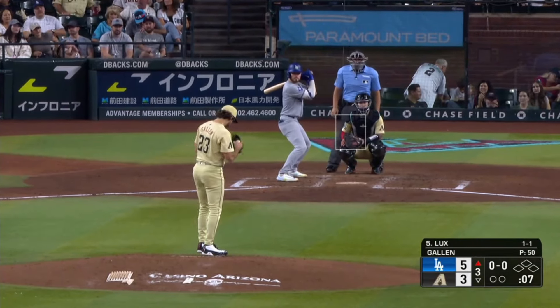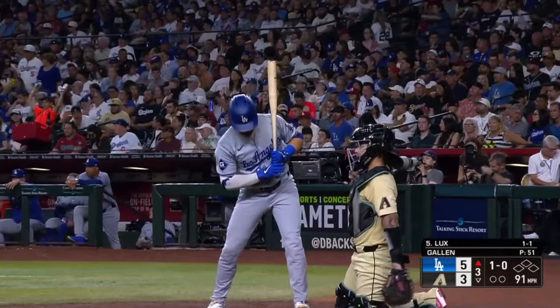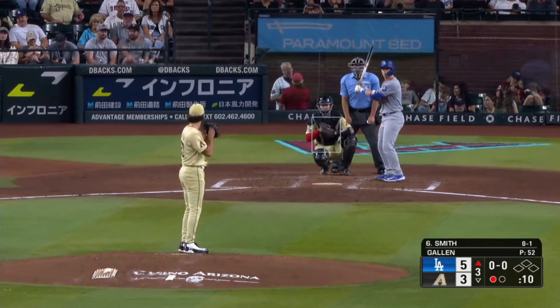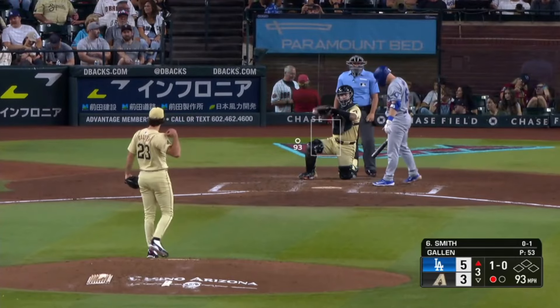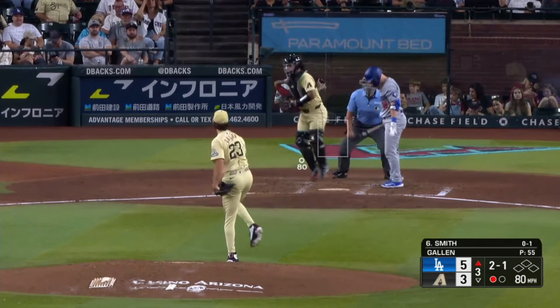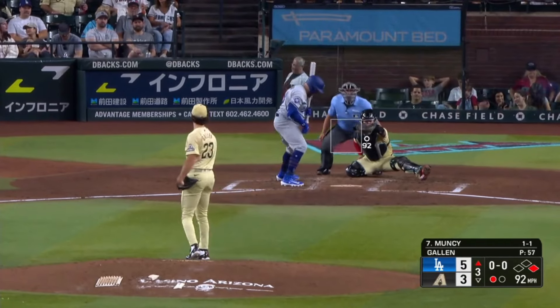Gavin Lux, the Dodgers' second baseman, leads us off in the third. Lux out of Indian Trail High School in Kenosha, Wisconsin. Is this a ride out to right center? Carbens gets it — trying to cover these gaps, keeping them busy out there. That's low for a ball. Fastball just off the edge. He struck out nine in that game and did walk four, but those almost looked like they were pitch-arounds. This kind of Heritage Weekend — once he singled and scored in the second.